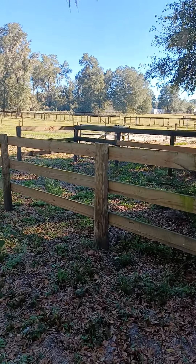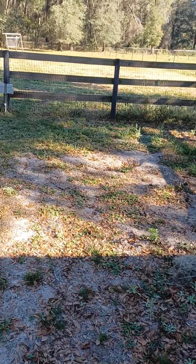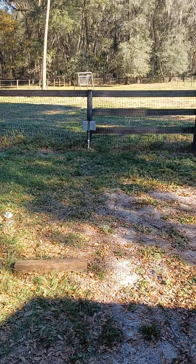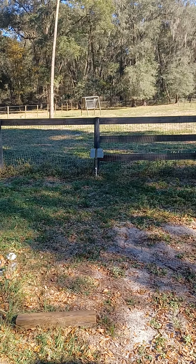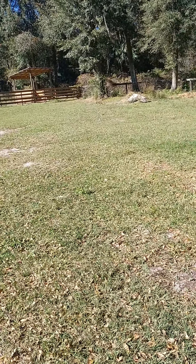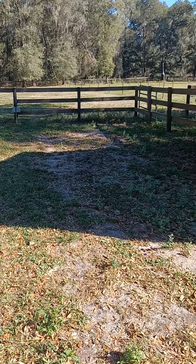They got some electric wire fence in between some of these paddocks — we're not a big fan of that. Here's one of the RV hookups. I can see where they got a sewer hookup right here and power right there. When they're talking about two RV hookups, I'm thinking you'd put two RVs here — one here and one there. That power box would share to them both and you'd hook the sewer up to both. It wouldn't be bad.